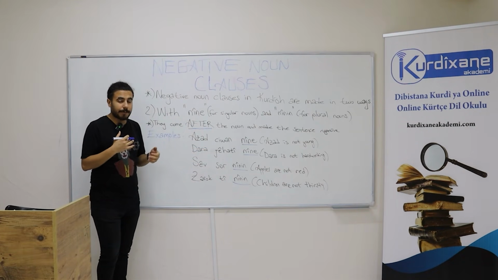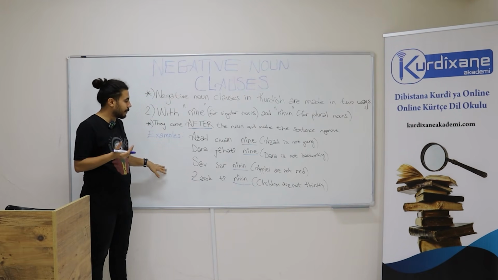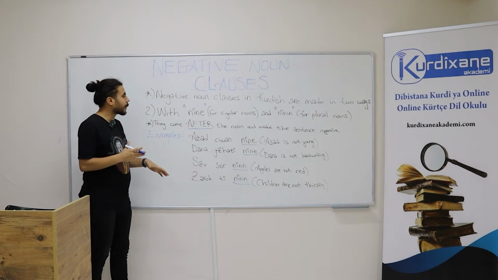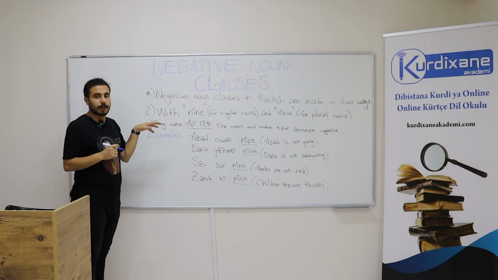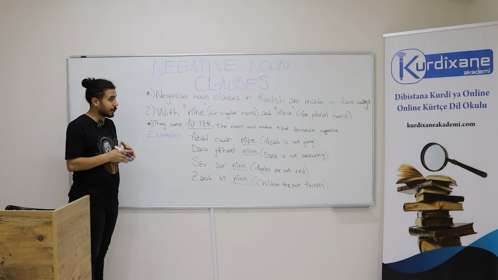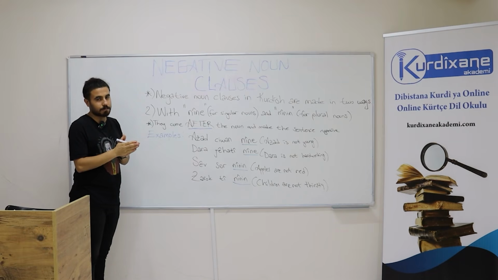I will repeat these important features of the Kurdish language many times, so that you can get your head around it in a very robust and permanent way. So that's it for the negative nouns. We've learned two ways of making noun clauses negative in the Kurdish language. And finally, I want to focus on how to form interrogative noun clauses in the Kurdish language.